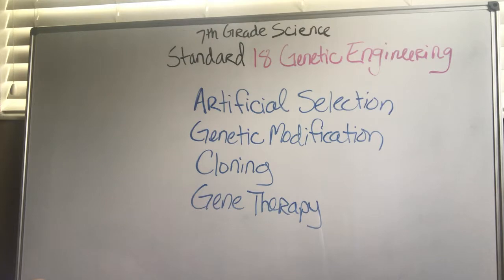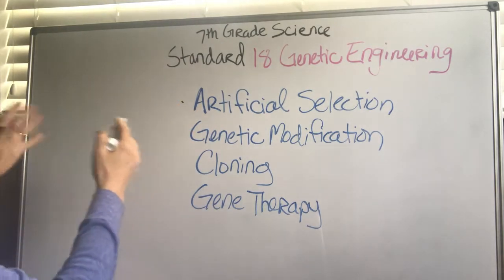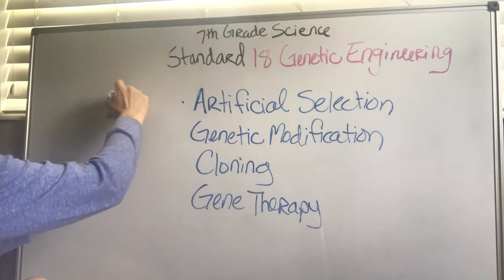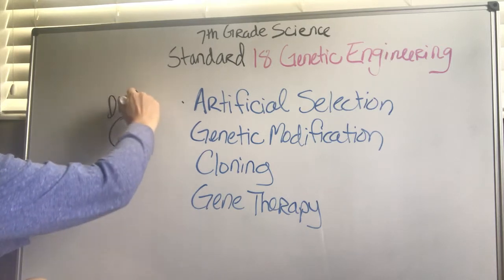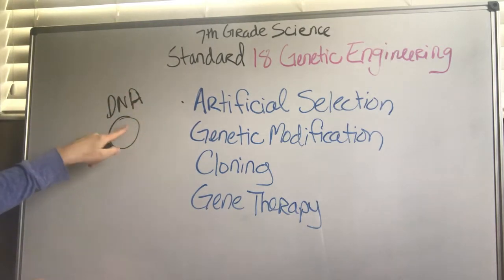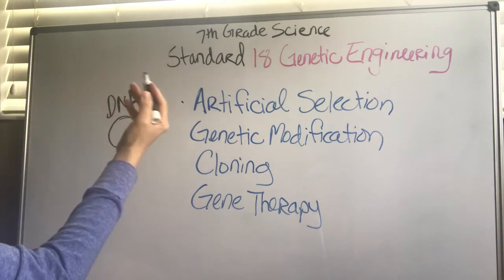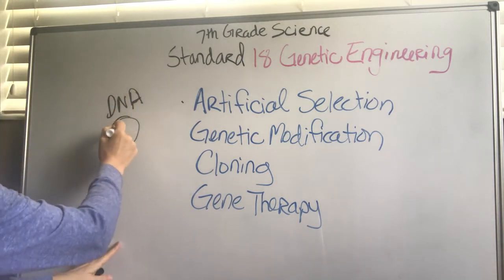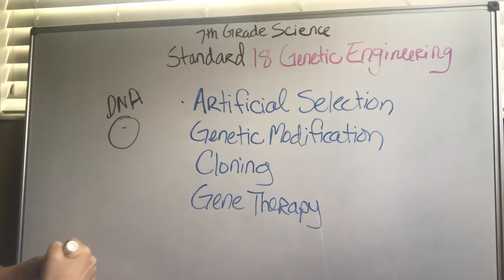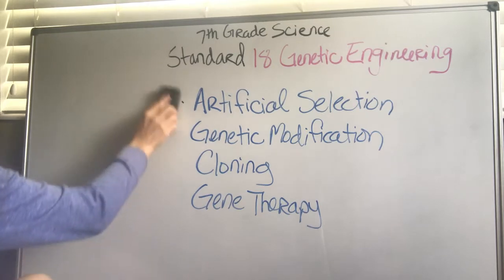So that's artificial selection. That has nothing to do with actually the DNA and the cells. We don't go into the cells as scientists or as gardeners or as breeders and make changes ourselves in the cell. We just match up the animals and allow them to mate.